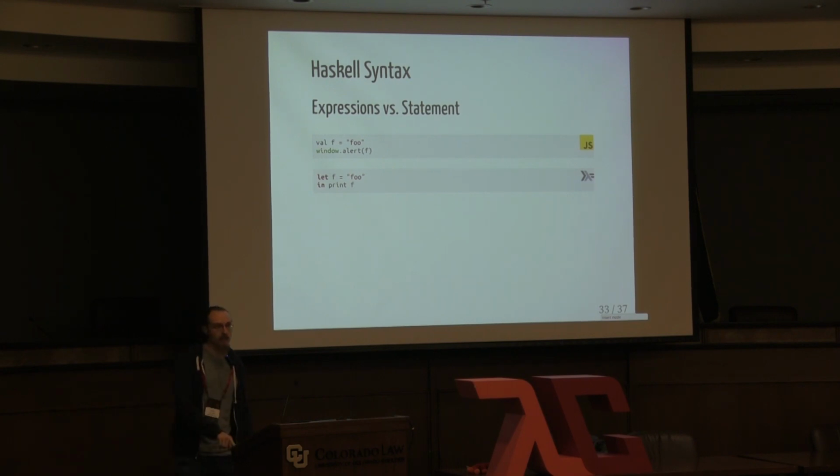However, in Haskell, it's not possible to have side effects unless you really try. So having statements makes no sense because statements are inherently associated with side effects. There is one statement which kind of has no side effects, which is the variable assignment, which you can convert into an expression by having a let block, which allows you to assign variables in that specific scope.